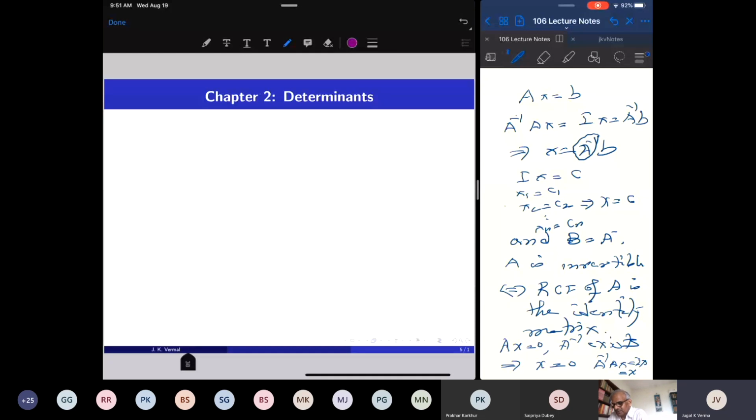You have seen determinants of 2 by 2 matrices and 3 by 3 matrices, and those are complicated looking formulas. You were just told this is the formula for the determinant, but where did it come from? What is the genesis of the determinant of a square matrix? Determinants are associated with square matrices. If I have an n by n matrix, then its determinant will have n factorial terms. It's a very complicated function.